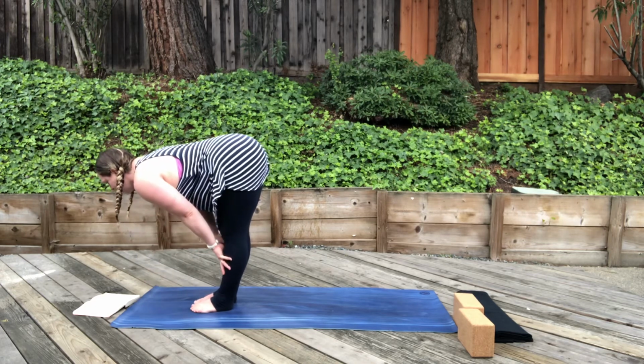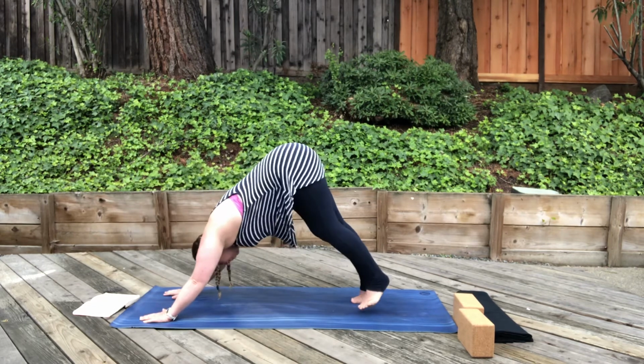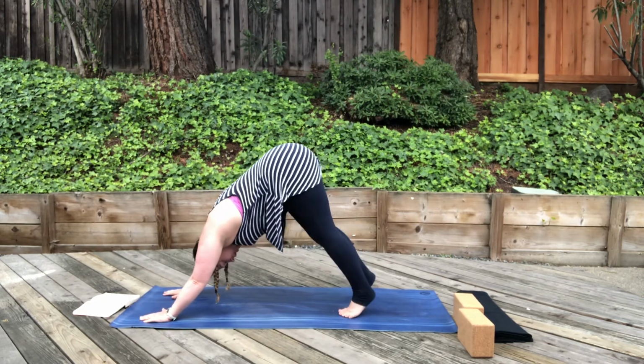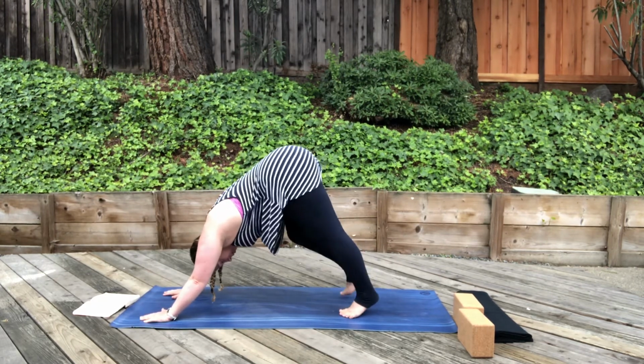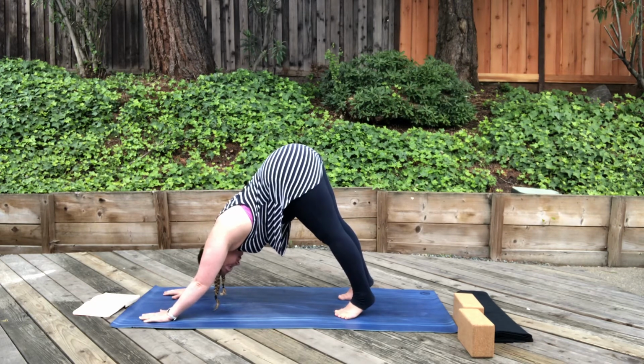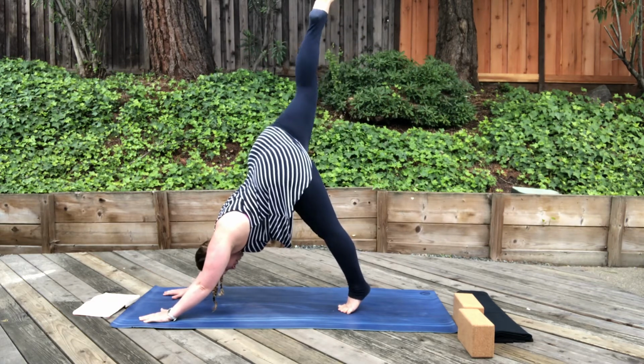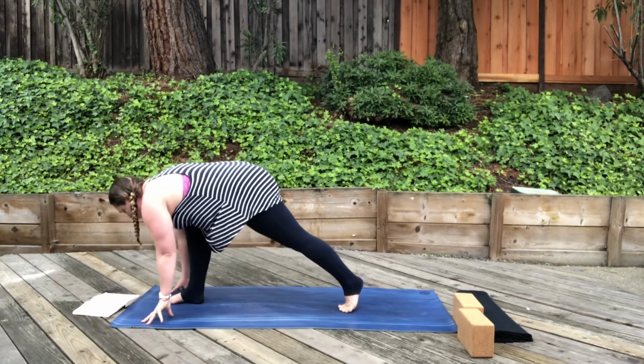Find a little length in that Ardha Uttanasana. Plant your hands down and step yourself back to downward facing dog, remembering that option for a vinyasa. You know where they come. You're welcome to take them. Nice. Inhale, lift the right leg up behind you. Exhale, step that foot through between the hands.